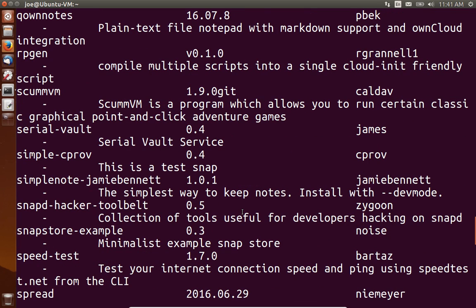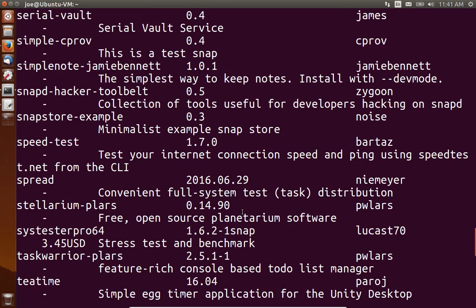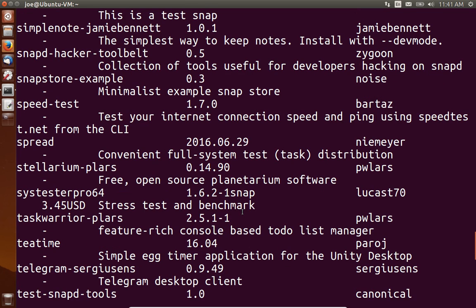Unfortunately, Simple Screen Recorder is not in here yet. I kind of hope that Martin does make it available, because that will make installing it so much easier, especially in virtual machines. If I can open up Fedora or Debian and install it from a snap package, and then I can start using it, that's great. I'm there.